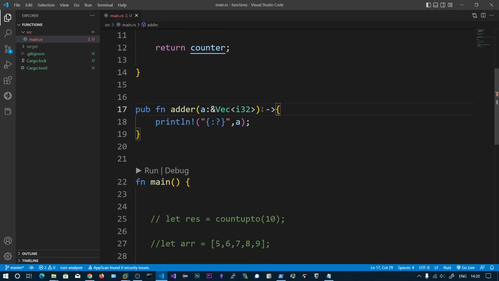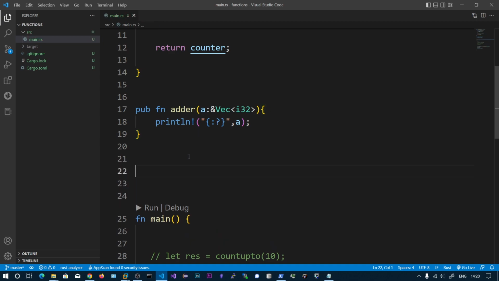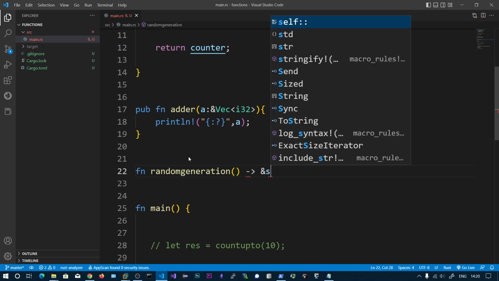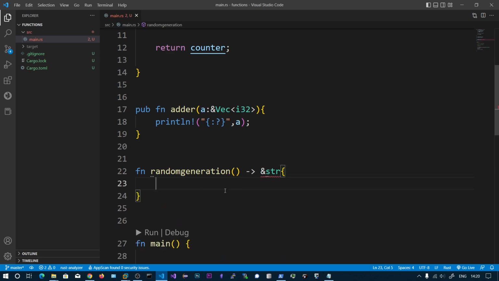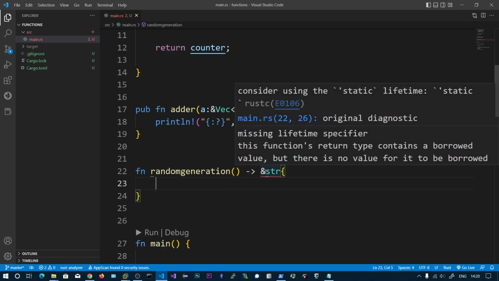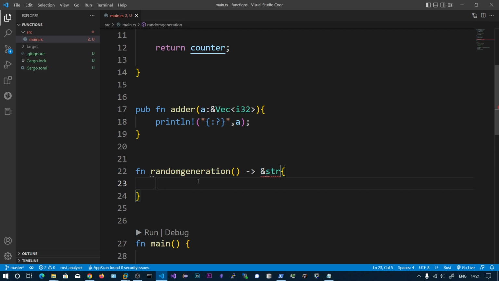So let's say public function random generation, with return type as ampersand str. This will give us some error because the ampersand str is a reference, and we cannot pass a reference as a return type because after the function completes, those references will be invalid.